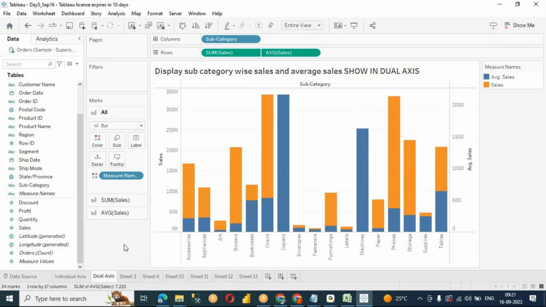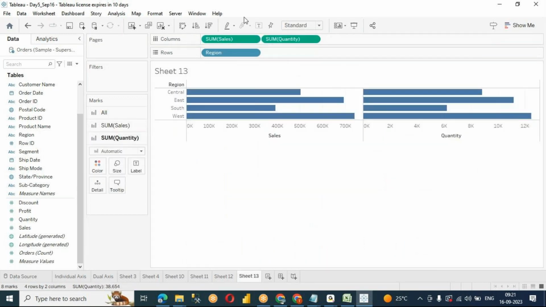Now, second observation, look at the symbol here. The symbol is something like a straight line, isn't it? It is a straight line on this side. But remember, if you have two measures side by side, see it is curved here, curved left side, curved right side. Here also curved left side, curved right side. Tomorrow, if I see any other people's report, I have to be able to identify whether it is individual axis or dual axis. This is an example for individual.